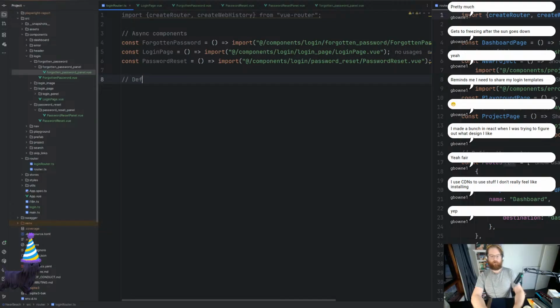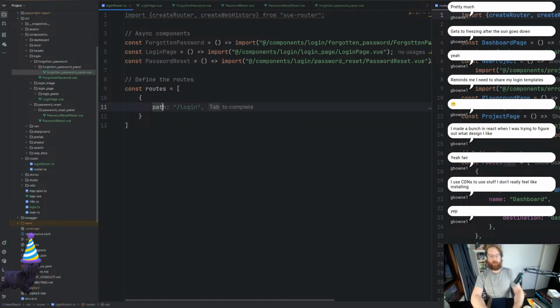And then what I want to do is define the routes. We're going to go const routes equals, and then we've got something like this. And then in here, we'll have a path. We'll have login. There'll be the login page.